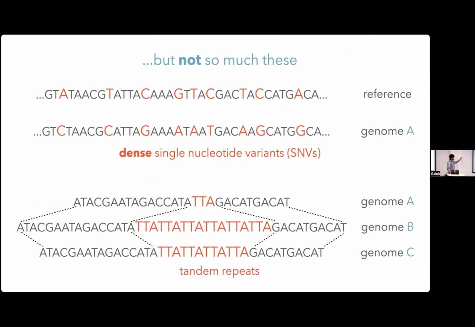It also doesn't work so great for dense single nucleotide variants. In this first coarse-grained alignment stage, you'll have these seeds that are just bouncing off the genome. We can't actually locate them because there are no exact matches. It doesn't work so great for tandem repeats either, because these repeat counts are highly variable. There can be a lot of them or there can be a few of them.